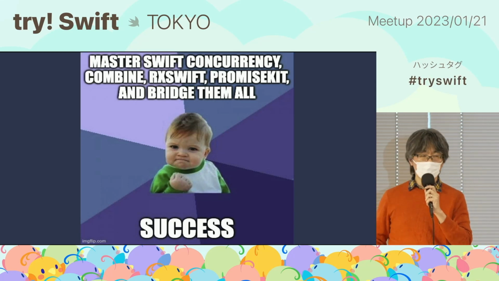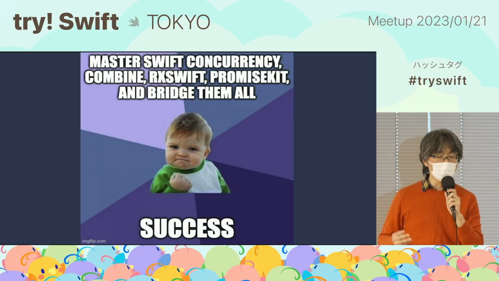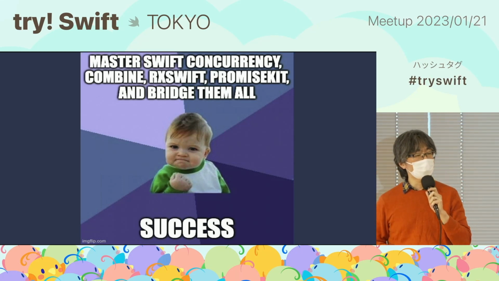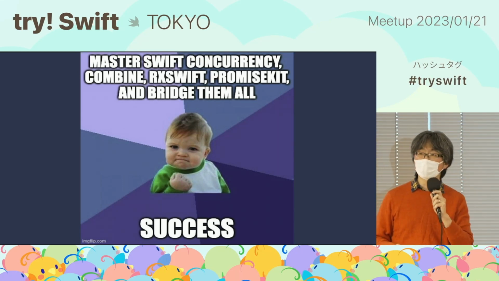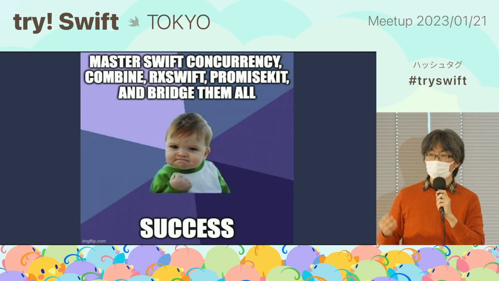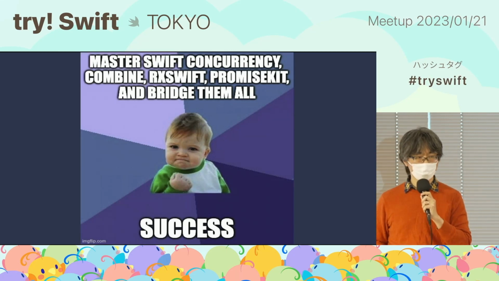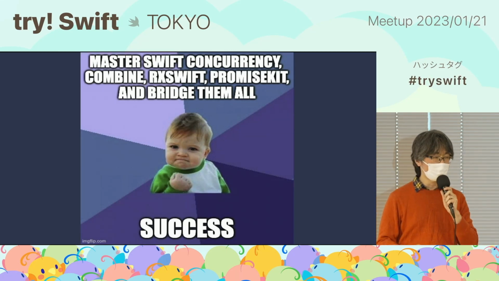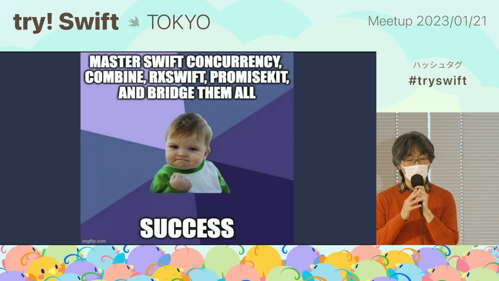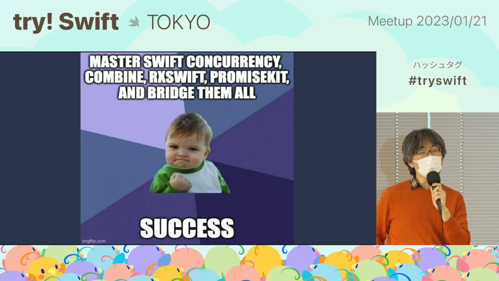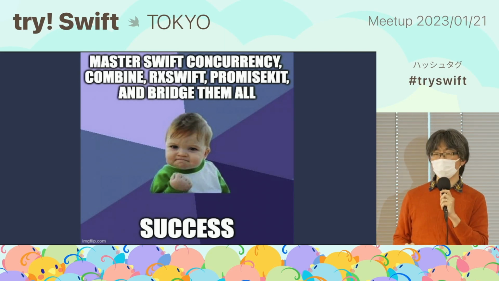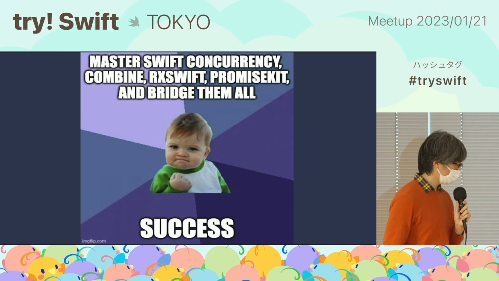So we prepared 4 APIs in total, and we are free to use whichever we want. If the project has more concurrency frameworks, such as Combine, PromiseKit, Rx, ReactiveSwift, blah, blah, blah, then all we need to do is just master them all and make all the bridges, and success. Everyone likes learning everything, right? But of course, this needs a lot of learning effort. So we want to slowly remove Rx dependencies to only concentrate on Swift Concurrency in the future.